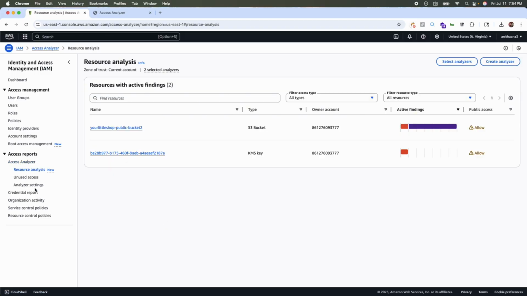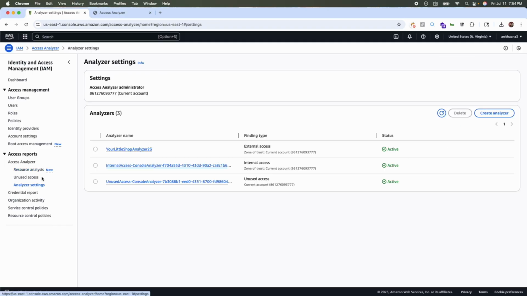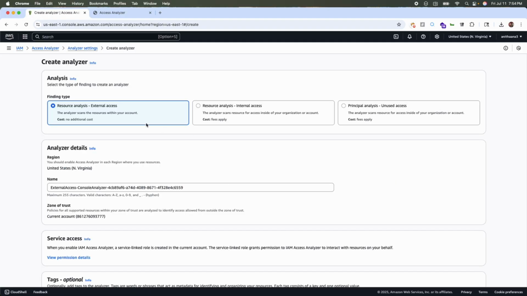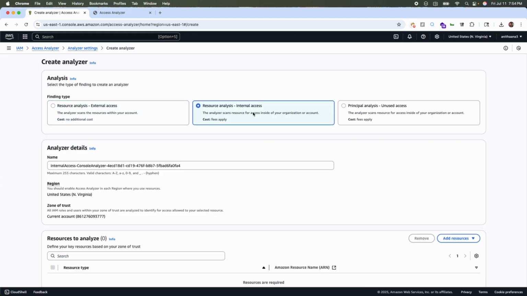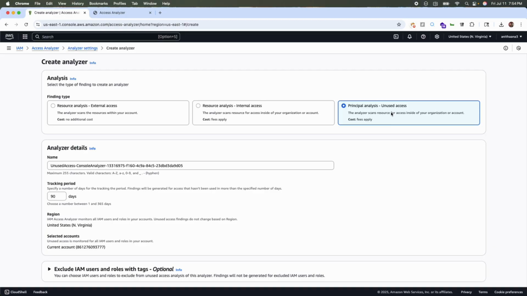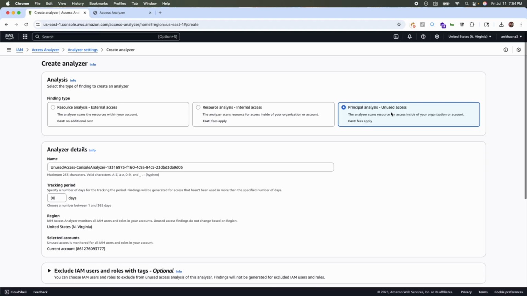So basically, with the help of Access Analyzer, there are three types of findings we can find. We can find the external access to our resources over here. Then this one is the internal access, showing which resources have unintended access. And this one is for resources which we have created for something but have never utilized, right? If they are unused resources, based on the unused date and your company policies, we can go and eliminate them.